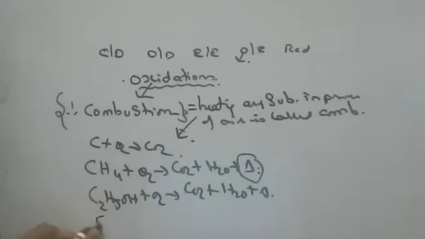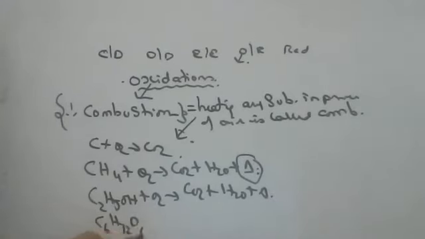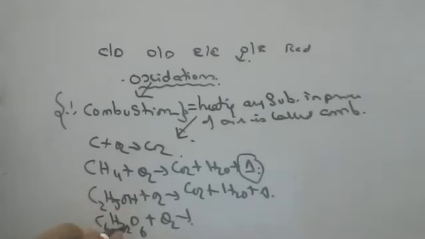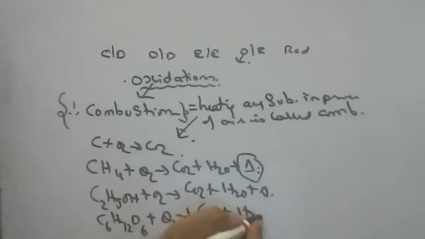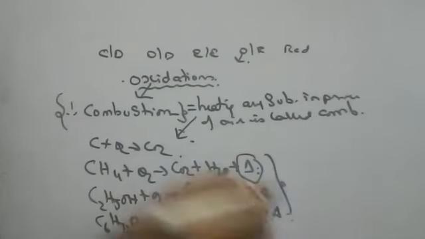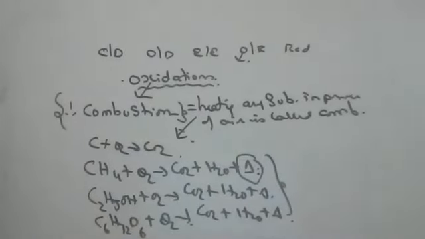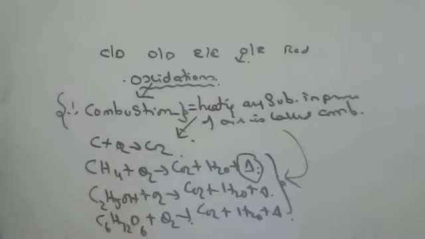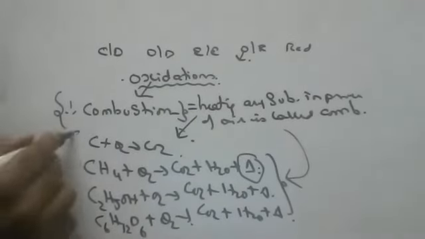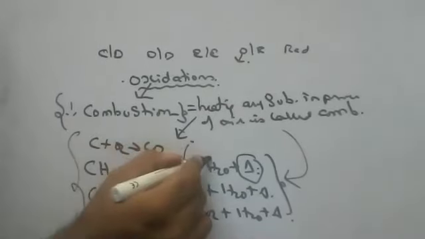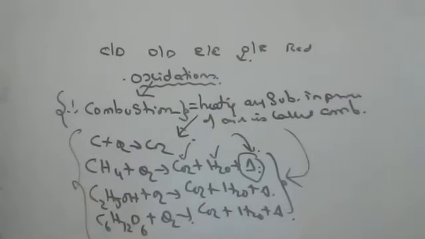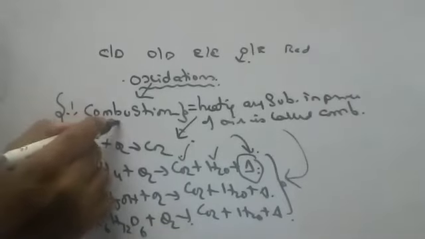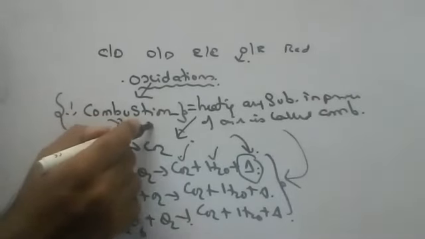Our respiration: glucose in our body is broken down when we take oxygen. This oxygen will go and burn the food. Burn the food means oxidation. Guess what, children? Carbon dioxide, water, energy. Everywhere it is oxidation, children. Combustion means heating any substance in presence of air. All combustion reactions liberate carbon dioxide, water, and energy. Because combustion reactions are liberating energy, I can say combustion reactions are also exothermic.